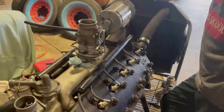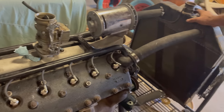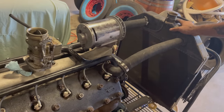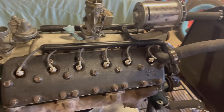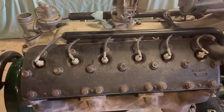Now, I know I was with JB when he picked this engine up. There was very little information about whether it would run or how long it had sat. We didn't really know much about it. And he gave it to you to check over. Can you tell me some of the things that you normally look for? Oh, right away, when you first see an engine, you don't know anything about it. What do you see? What do you look for?